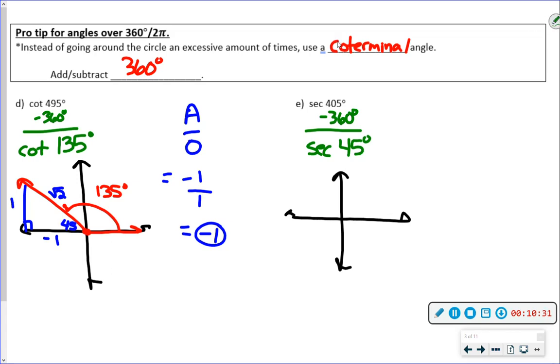To get my angles drawn. Of course, 45 is between 0 and 90. So we're on our 45, 45, 90. Now you're in quadrant 1, so every side's positive. You need the sides for secant, which is the reciprocal of cosine. So I need hypotenuse over adjacent. So hypotenuse root 2, adjacent 1. Just going to go root 2.